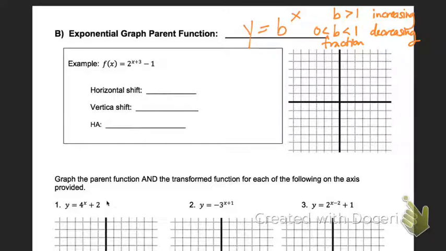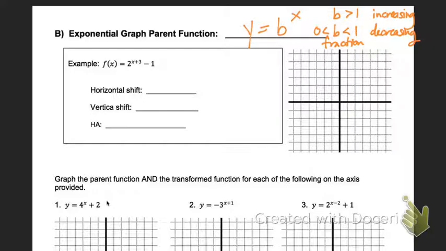And we're going to apply our transformation rules. So we have to think back to all of our other graphs we've ever done, where we go left, right, up, down, and stretch, compress, all of that. And we're not really going to do too much of the stretch, compress with this. We're really just going to focus on the left, right, up, down, because that's all I really want you to get out of this chapter.